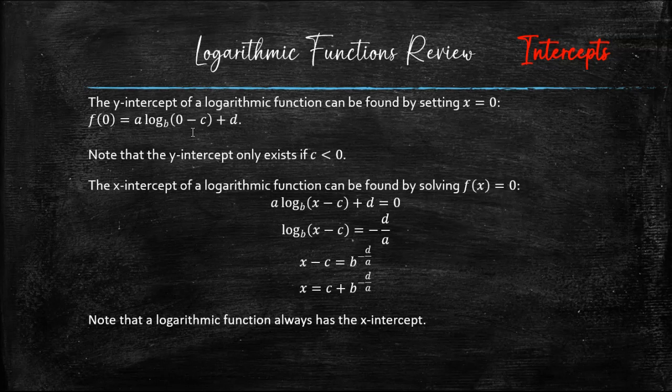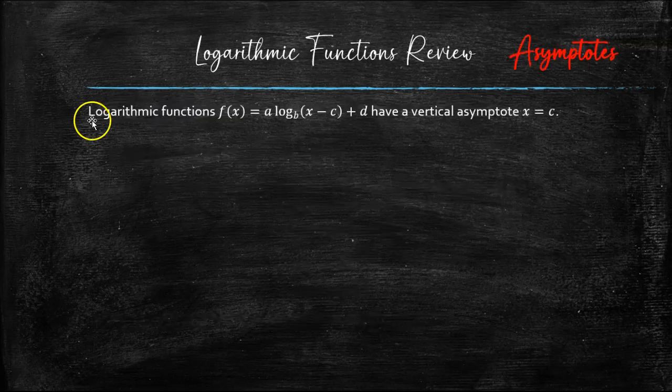The x-intercepts are obtained by solving a logarithmic equation. Again, I do have a summary here, but the goal is not to memorize it, but to just understand the relation between the question and the skill required to answer that question. Again, note that the y-intercept may not exist, but x-intercept always exists. So logarithmic functions always cross the x-axis. That's an easy observation.